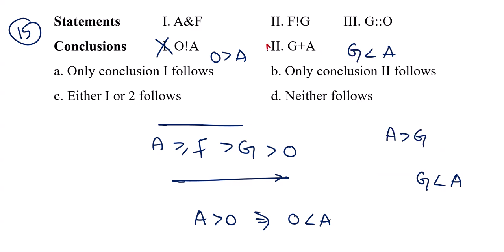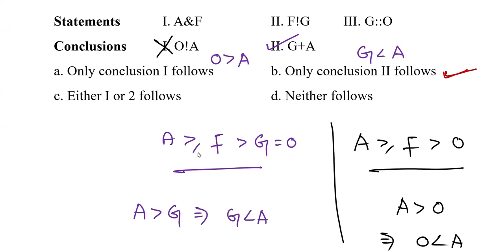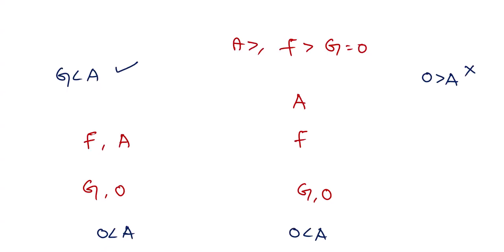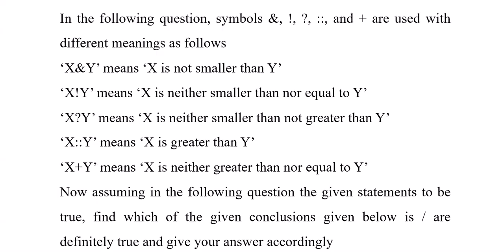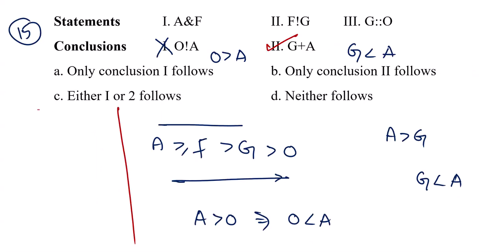This is actually the question. I taken different mistakes. So one question I taken symbol, two symbols mistakes. Then we corrected one and one more now corrected. Right. So this is the scenario. You can draw the diagram and go ahead here. No issues. Again, if you have a doubt, you draw the diagram. A and F equal. F greater than G, G greater than O. Other case, A greater than F, F greater than G, G greater than O. Right. So this is using diagram. The other one is common symbol approach.